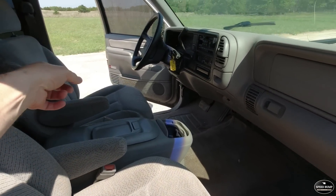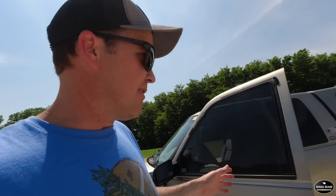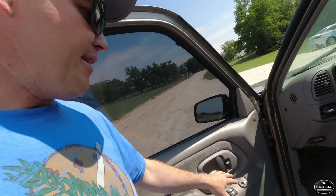Another thing I want to do in this video is address that seat, clean the carpet especially while I've got the seat out, and use my wife's little carpet extractor. This carpet's a little dirty and I really want to get this truck cleaned up and market it as a really clean truck. I'm the second owner — it's just a clean, highly optioned truck. It's got bucket seats and center console, which is sought after in these trucks. It's got the third door on the passenger side, power everything — power seats, power mirrors. This is a good truck.